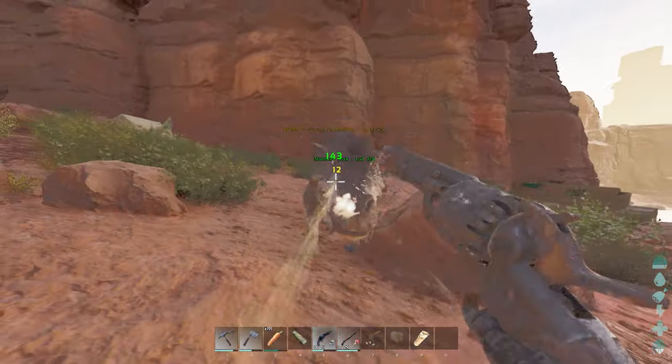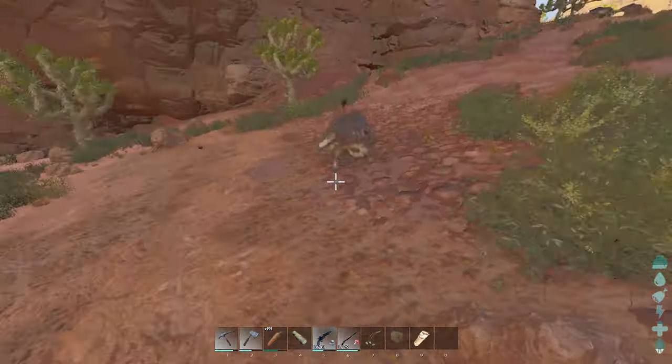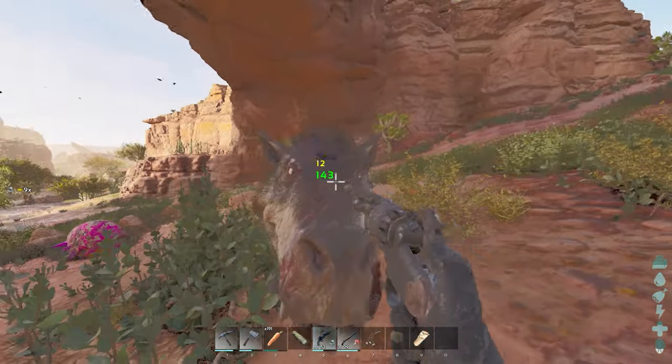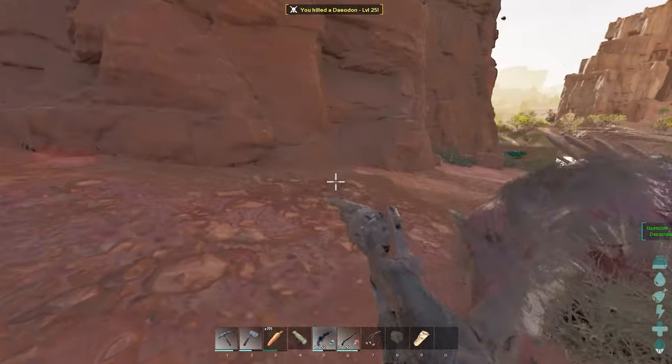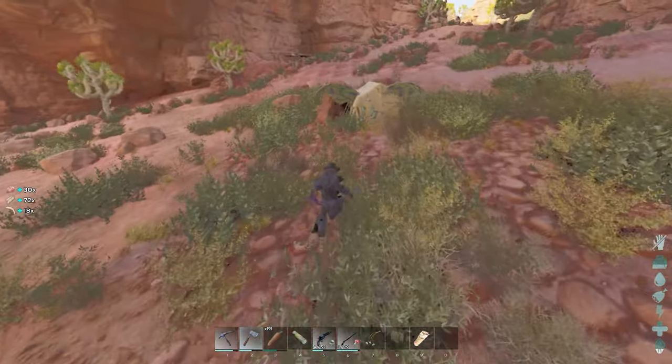Oh no, I just hit my own bird. That's not great. Or not bird, my moth. Okay, come on. Come on. Go away. Go away. Thank you, thank you, thank you. Cool. So we might be able to tame this thing now.